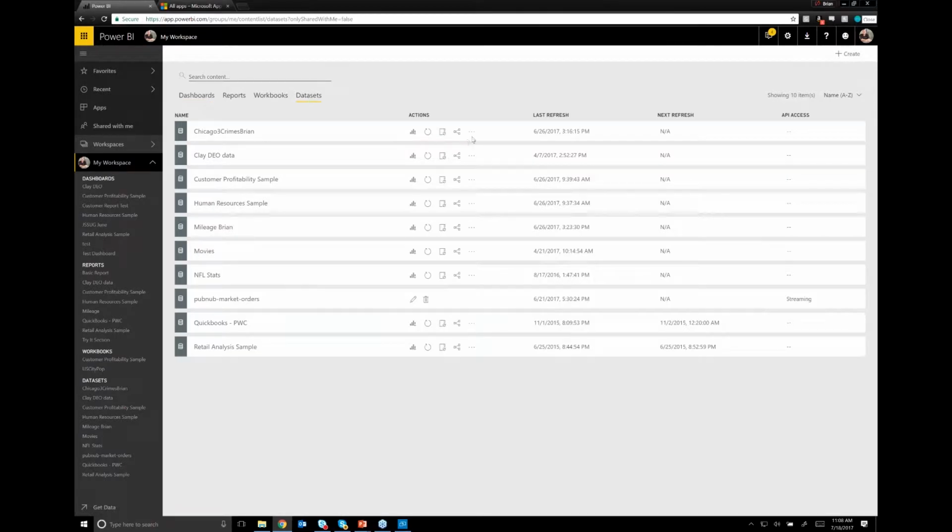Under data sets, there are a number of icons here. Let me go down to the bottom left so you can see what this looks like. So customer profitability, for example. I can click Quick Insights. Let me do the human resource one, I like that one especially. Quick Insights. Now this might take anywhere from 2 minutes to 15 minutes to get the answer. In my case, it was just a good 10 seconds.